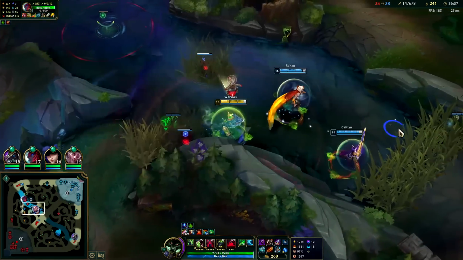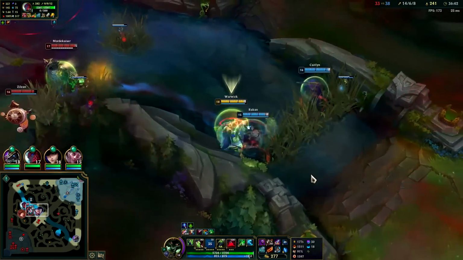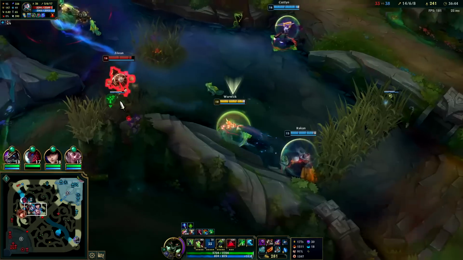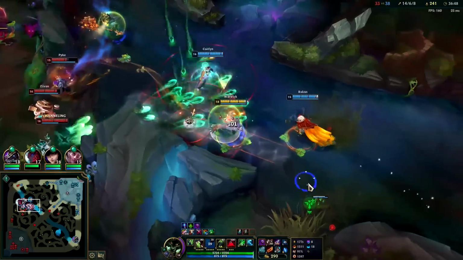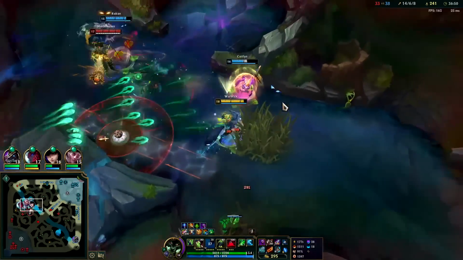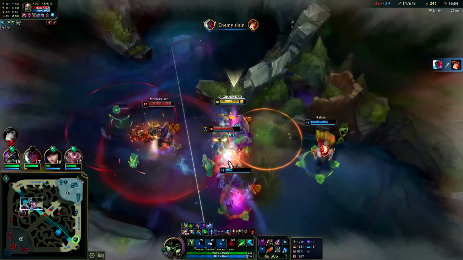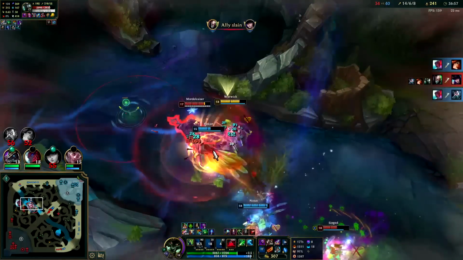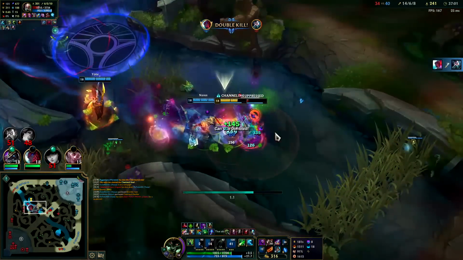Nasus is bot side, I don't like that. We may not win this fight. 4v5, I guess we'll see. Oh, Caitlyn. We get the attachment to double fear. Looks like Yon hit their backline pretty hard there. We land the R.